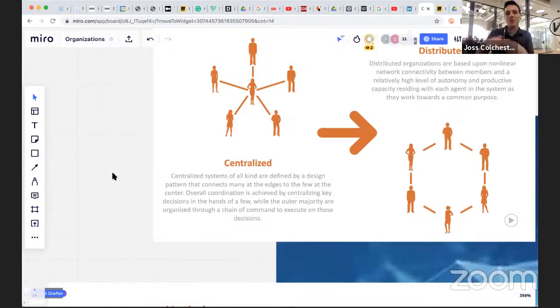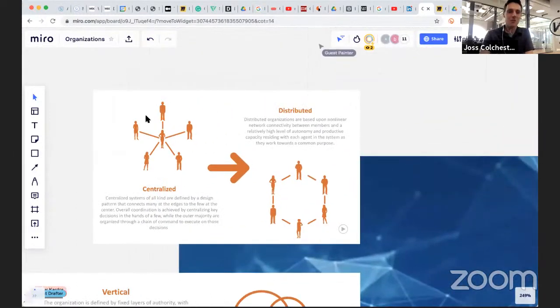If you're going to have a plan and you're going to move towards that, and you're going to make decisions through a few centralized people, well, other people are going to have to execute on that, and they're going to have to do what these people say in some sense, or else it doesn't really make sense. While the outer majority are organized through a chain of command to execute on those decisions. So there's that problem. We know in bureaucracy, there's this separation of the intelligent people and the people who just execute. And you end up with a lot of zombie people in the organization who are just executing. And that has problems with respect to adaptive capacity and so forth.